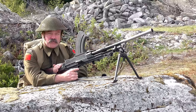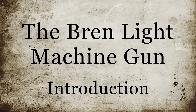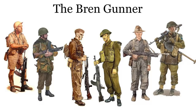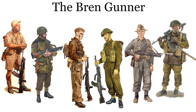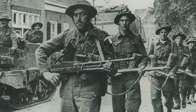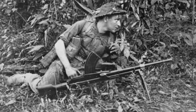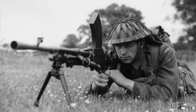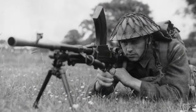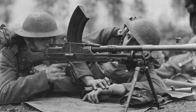It would see service in every theatre of the war, around the world in the British and Commonwealth armies after it, and would soldier on in modified form incredibly into the 1990s. The Bren remains to this day one of the most iconic weapons of the Second World War. The men who carried it would remark on its reliability and effect. Whether it was in the green fields of Normandy, or the scorching sand of the western desert, the steamy heat of a Burmese jungle, or the frigid snows of Norway, the Bren gunner held the heavy responsibility of not only carrying its weight, but delivering its fire.